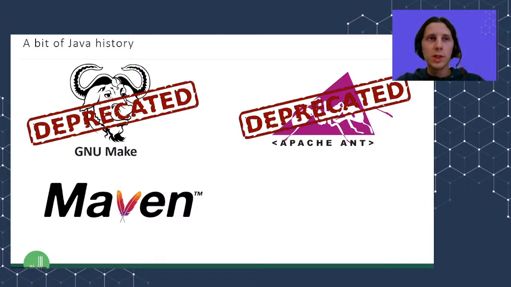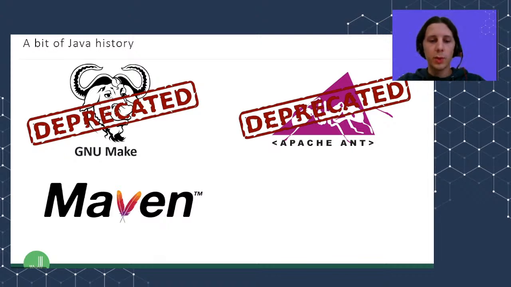With Maven, you can just specify the version and the name of the library that you need for your project, and Maven automatically downloads it, maintains a copy somewhere locally, and you don't need to bother about it anymore. Before Maven, in Ant and Make, you had to download a third-party jar file yourself, place it somewhere in a nearby folder, and specify all the paths for your libraries. It was a very tedious and, well, error-prone approach.